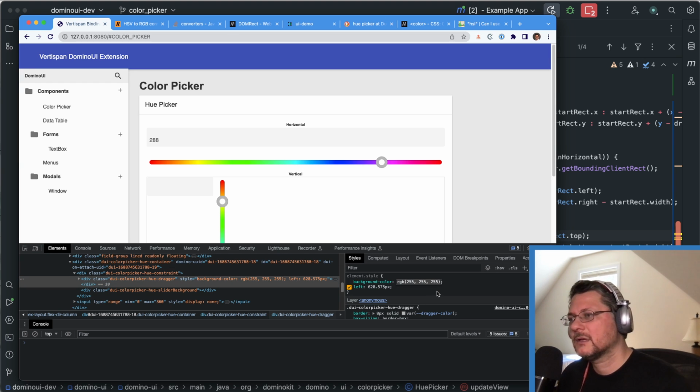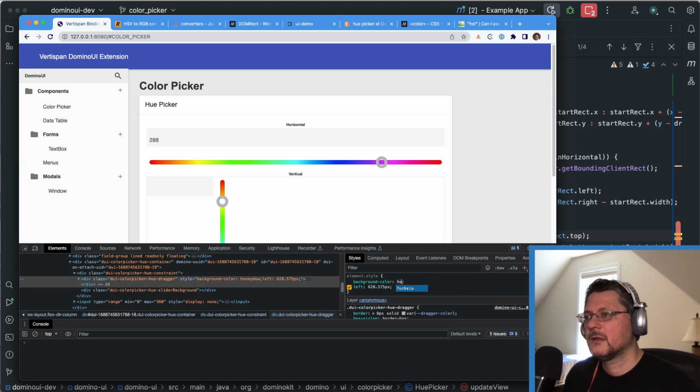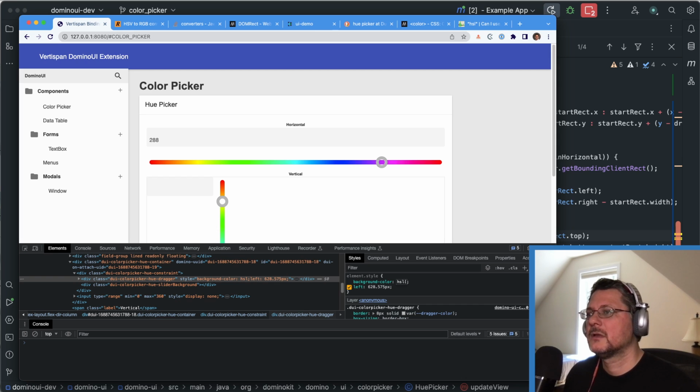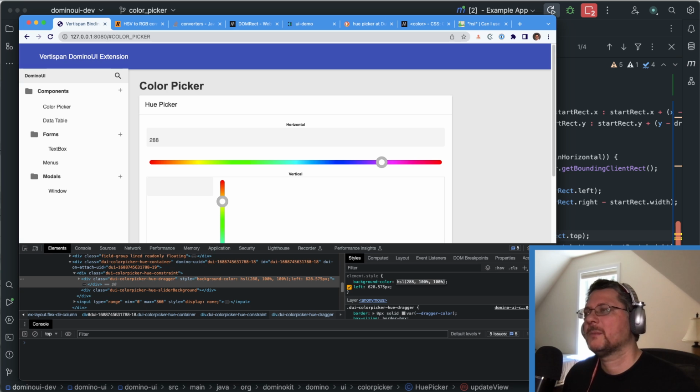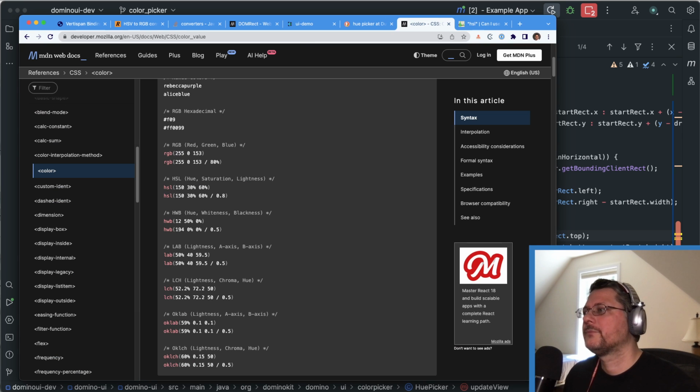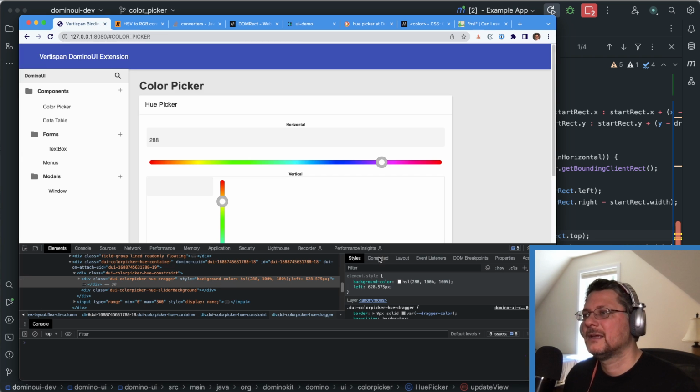Well, let's try this manually. HSL 288, 100%, 100%. Am I just not doing that right? Oh, there's no commas. I saw the commas here. Apparently there's no commas.